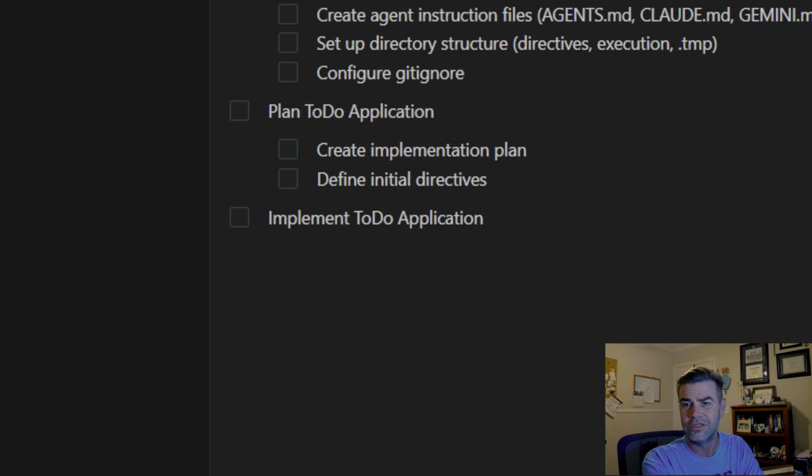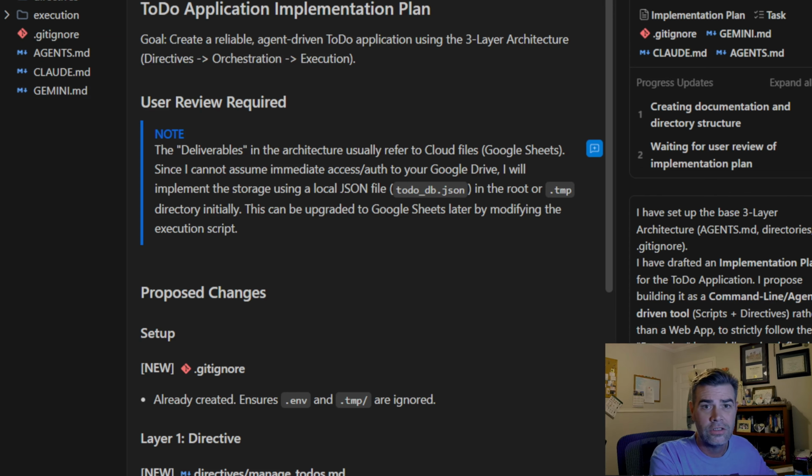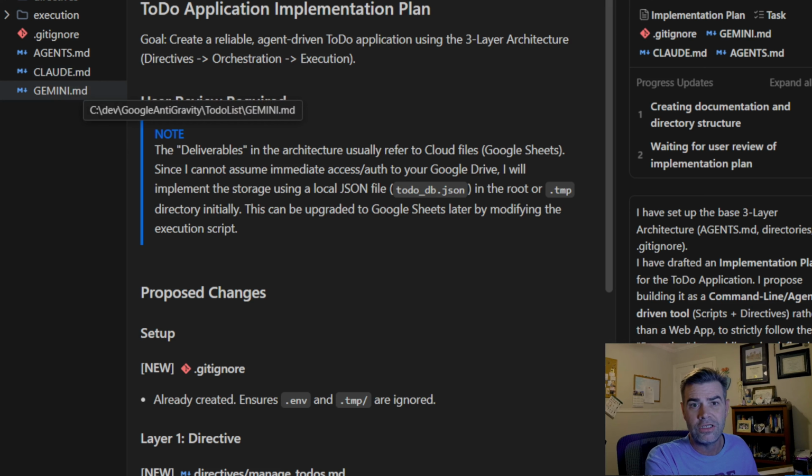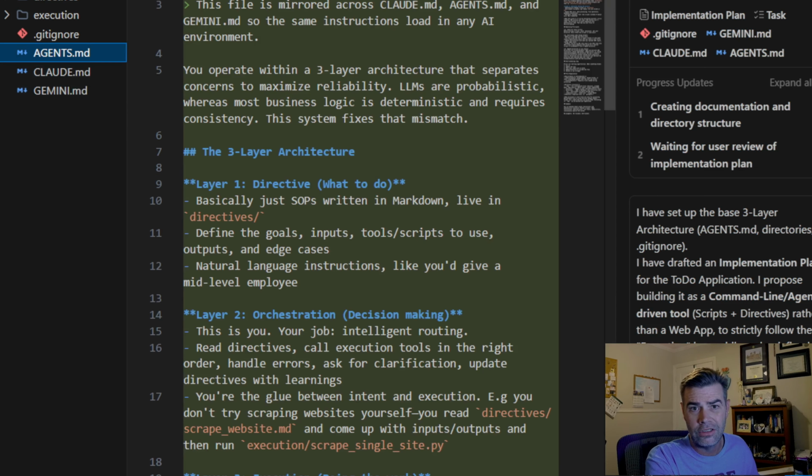Let's run that command. Okay, guys, so now it's generated all the different files. We got the Agents MD, the Claude MD, the Gemini MD, and let's take a look. Here's the Agents MD. MD stands for Markdown. Essentially, LLM talk. It understands this kind of notation very easily, where it's telling it, hashtag agent instructions.